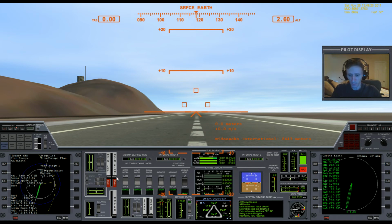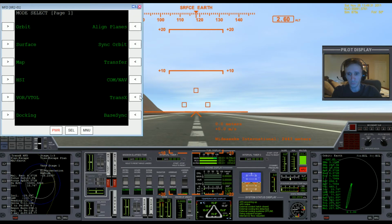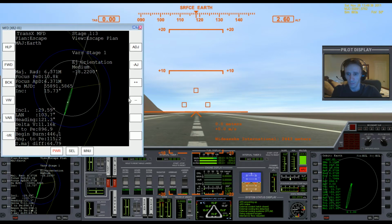I'm going to bring this up in a larger MFD just so it's easier to see while we're going. That should be fine. And I can actually see here already it's not perfect anymore. It's a little bit off, so I'm going to do one small bump. And there it is, it's more accurate now. Okay, so we're going to head out.